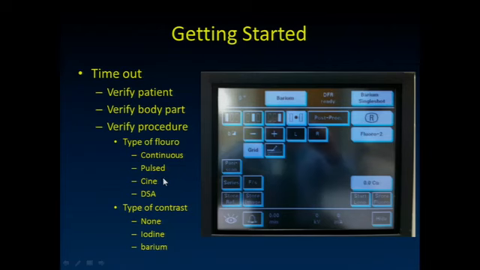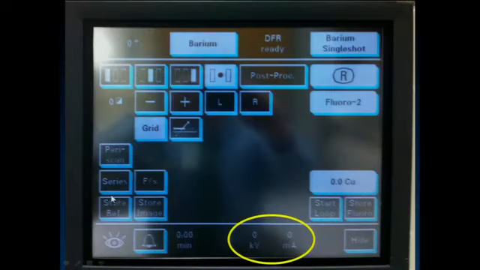And we've got to decide what type of fluoro we need to use for this procedure, and we certainly want to know if we're using contrast, and what type of contrast. But let's talk about what all these buttons do. By the way, we have a Siemens fluoro unit, so that's why I've got a picture of the control panel on that. I'm not trying to sell any Siemens equipment or anything, it's just what I've got. You can see me in the background taking the picture here.